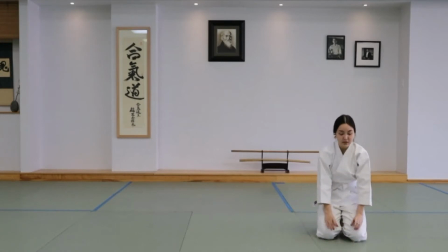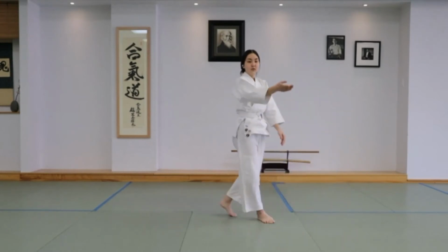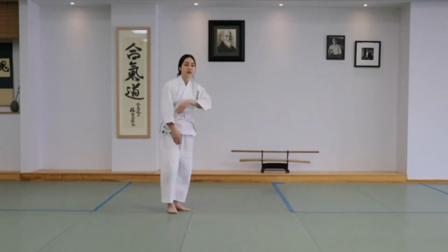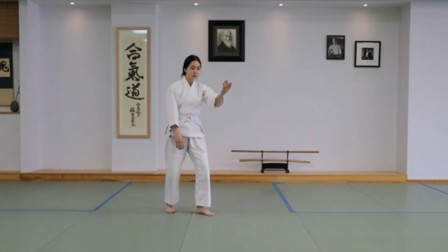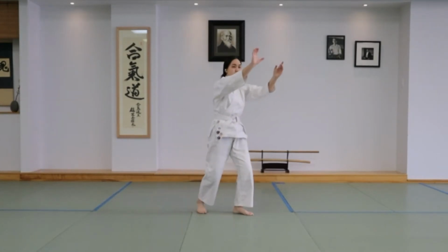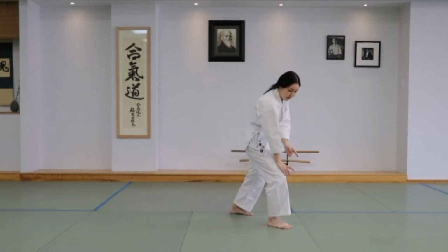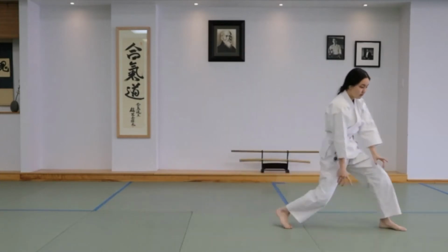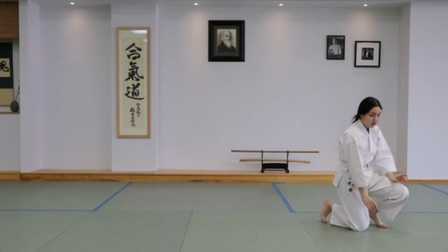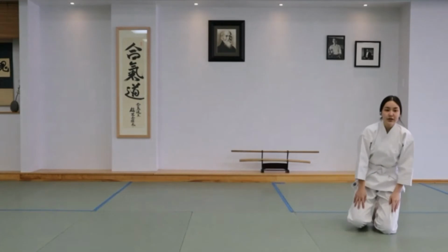Put both knees down and then to the ground. Once more on the left. So a big circle. You grab the elbow. You put it to your knee. And then slide again. Down and hit. Good job.